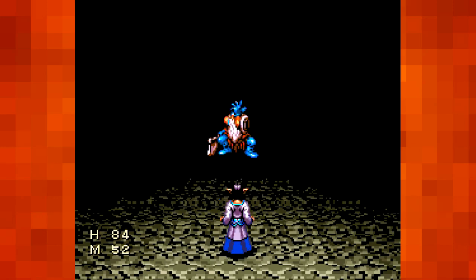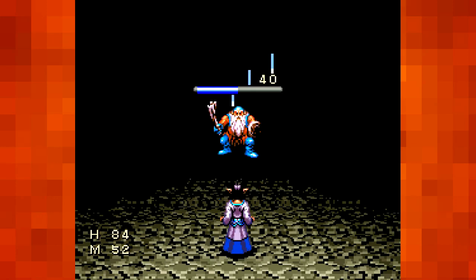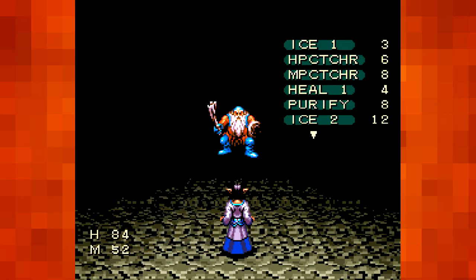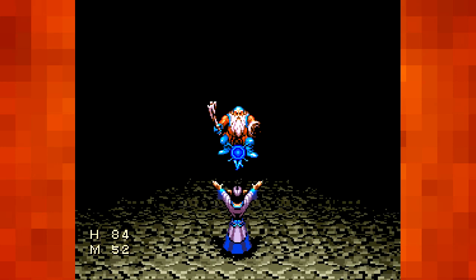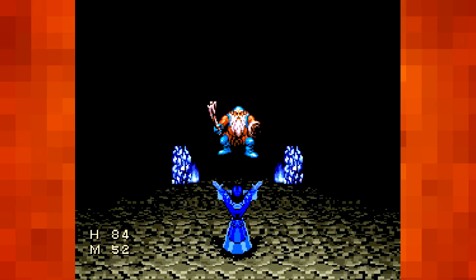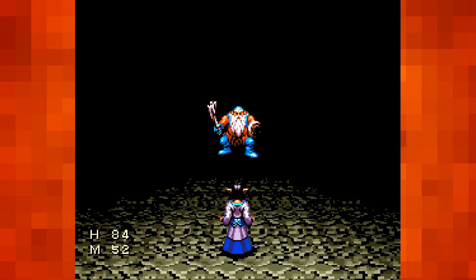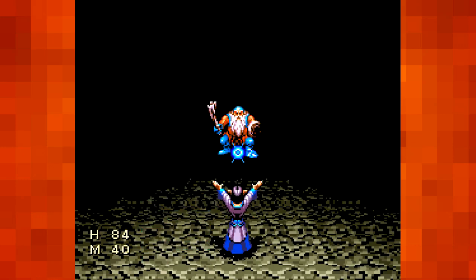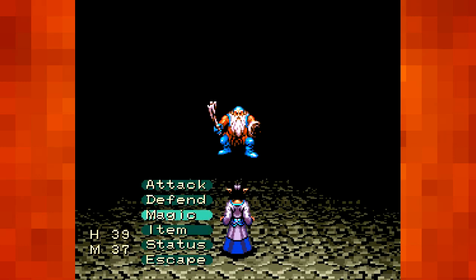Should do just enough to piss him off, so as he uses that... Ooh, he only healed 40 that time. Is he running out? Come on. Only 36. Alright, I'll use the ice spell just in case. Yes! I think he is.